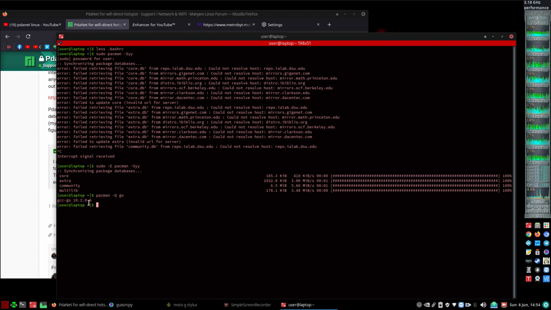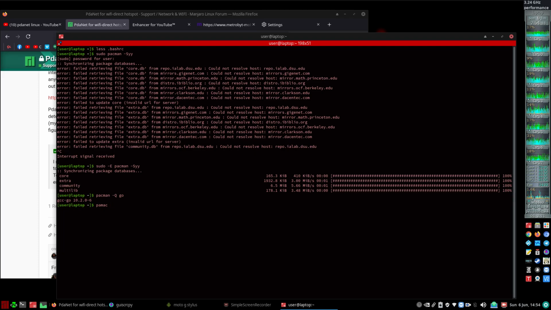But anyway, there's that. Now Pamac, on the other hand, in Manjaro XFCE anyway, will use the proxy settings straight out of the box. You don't have to do anything to change it. It will just use it. Like if I wanted to, I don't know, what can I install? I can't think of anything. Well, I can probably do an update.